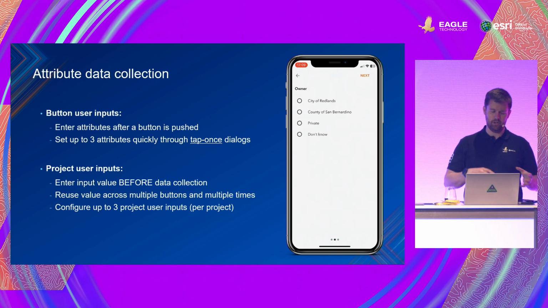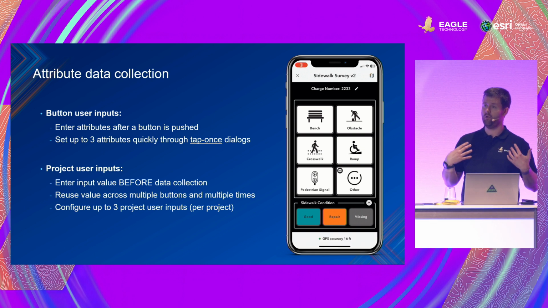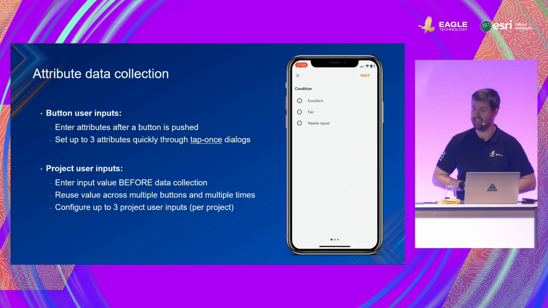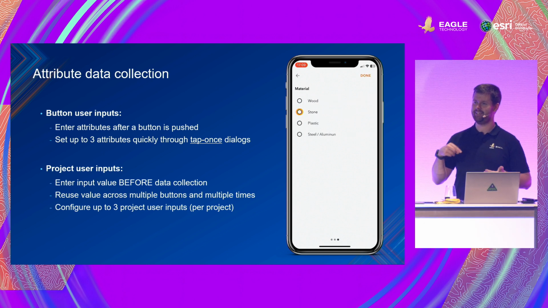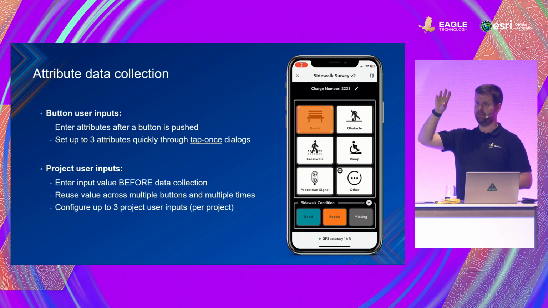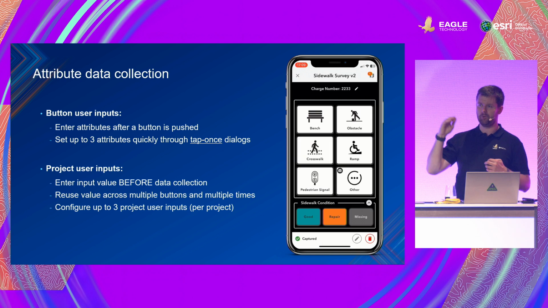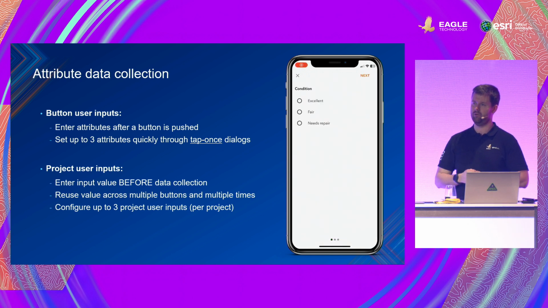And so you can reuse this specific value. It might be something like a call sign or an ID, or what were the weather conditions on the day, and you don't want someone to have to select it consistently time and time again. But then having that, as soon as they've selected it in the project, from there stamped against every record that comes through. So the weather was sunny, boom, boom, boom, boom. Every record in your attribute table would then be stamped with that.